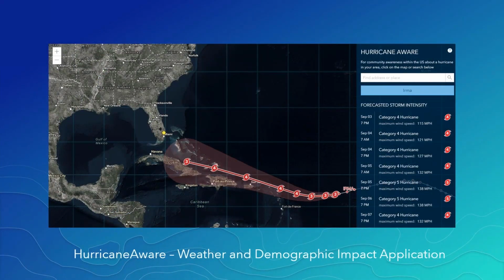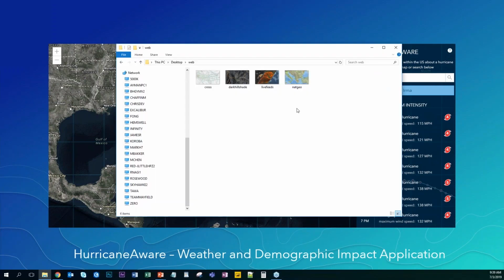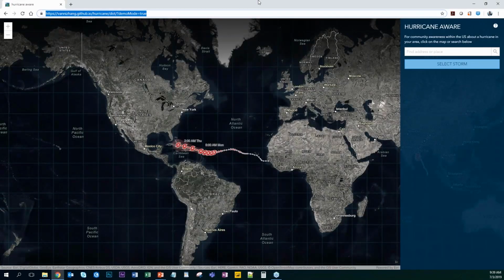One last thing that I'll go into is a new app we are going to release by next week. We'll have this available by UC, the Esri User Conference, and that is what we're calling Hurricane Aware. I am going to demo that for you right now, if I can find it. Hurricane Aware is getting back to that first or second slide, where we want to integrate environmental information with population information. And so I have some demo data here.